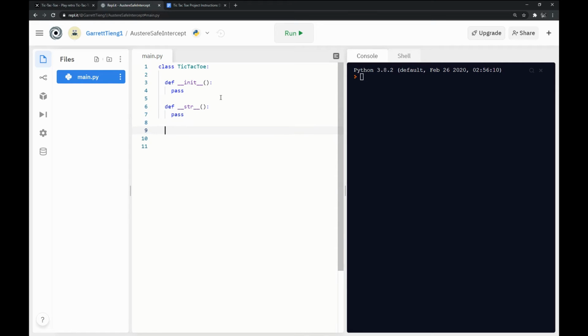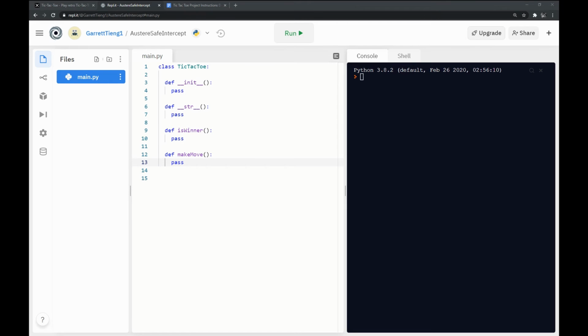And we can come up with a few other ideas of what we're going to need. For example, we need to know whether or not there's going to be a winner, so we're going to need to write a method for that. And maybe we're going to need a function to make a move, for example. We can have a make move method like that. So those are just a few ideas of what we might need to start with. You'll see in the project instructions document that it lists out the exact methods you want to have inside your code.